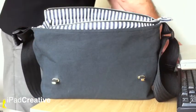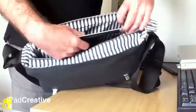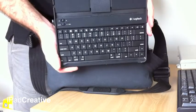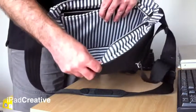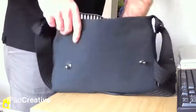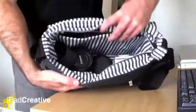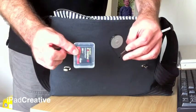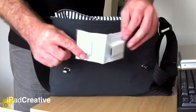It's a roomy bag with quite a lot of space, so let's show you the kind of things you can get in there. First of all, we've got our iPad — without any case — but there's plenty of room, so you could easily get the iPad in with a case. We're going to put it in with the Logitech keyboard case. And we've still got lots of space. On a typical day trip we're adding our DSLR camera, a second lens, a video camera, the iPad charger, a few camera accessories, an iRig, and a camera connector kit so we can use Photosmith to look at our photos on the iPad.